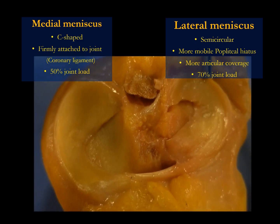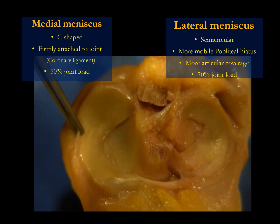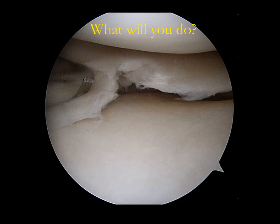The meniscus is very unique on the lateral side. The medial side is not the same. You need to know the anatomy of the meniscus also. I will not touch on it too much, but keep in mind the medial side is quite less mobile compared to the lateral side. On the lateral side, there is the popliteus in this area, and also this area is a free zone. There's no capsular attachment. This area is quite scary because behind the popliteus, from our study, the vessel is there. That's why God made the popliteus, to protect you. On the medial side, we have no problem with vascular structures. On the lateral side, keep in mind, if you are coming from this portal and you repair the meniscus in this area, behind this is the popliteus.